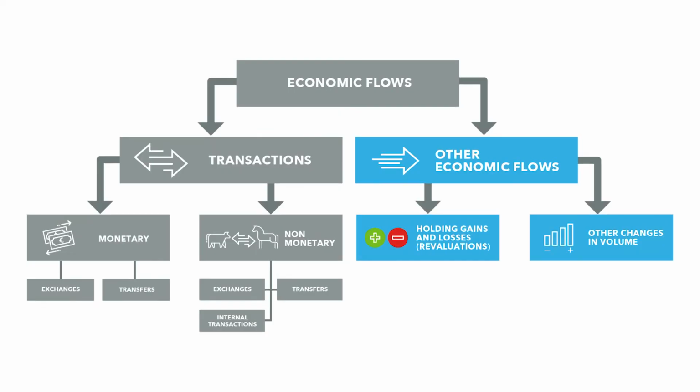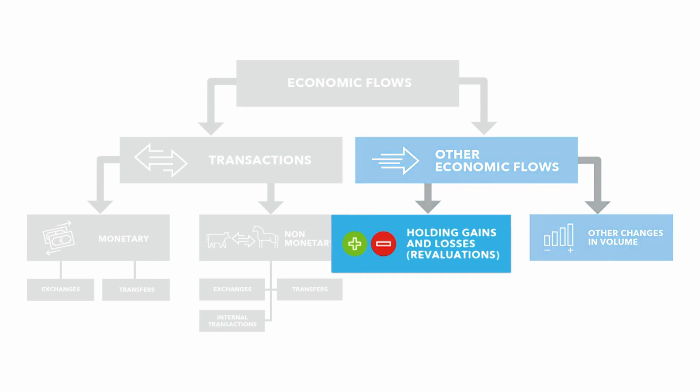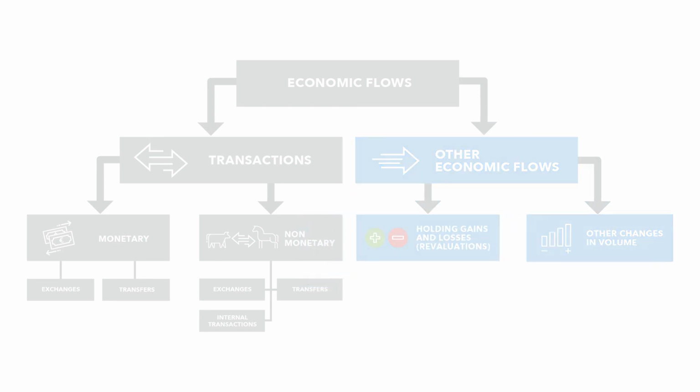In summary, two types of economic flows other than transactions are distinguished: revaluations and other changes in the volume of assets and liabilities. Revaluations are changes in the prices of assets and liabilities. Normally, we estimate revaluations as the residual of the changes in stock positions, other volume changes, and transactions during a period. Other volume changes are flows that are neither transactions nor price changes.